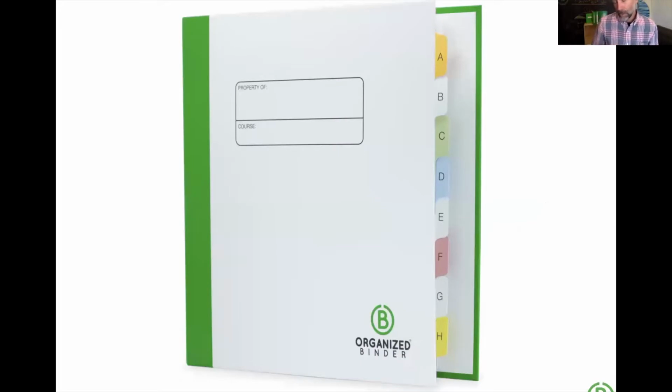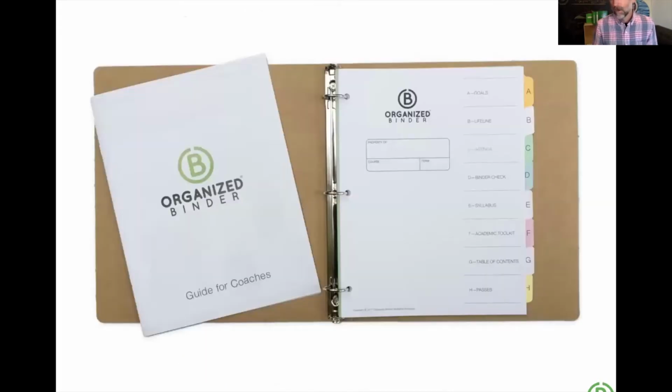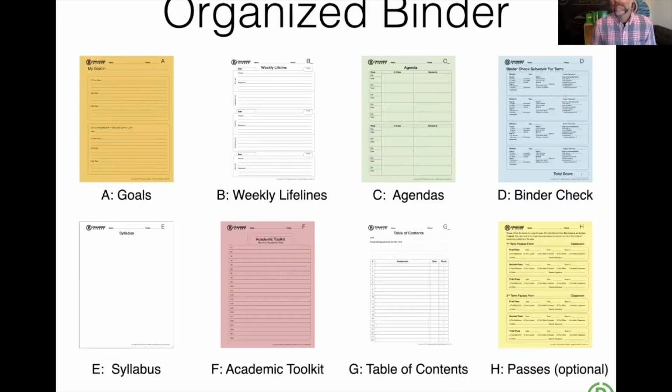This is an Organized Binder, as you can see, and there are some color-coded tabs. Each of those tabs is just a quick reference for the various aspects of Organized Binder. What I'm going to do today is just look at the elements that are used every day and not those that are used periodically. At the end of this very short webinar, I'm going to put up a simple link that if you want to learn more or continue the conversation personally with me, you can do so. Just a simple request, send your name and email, and we'll follow up with you, okay?